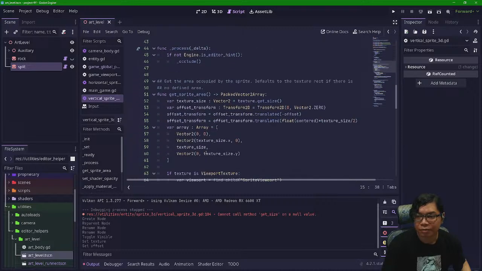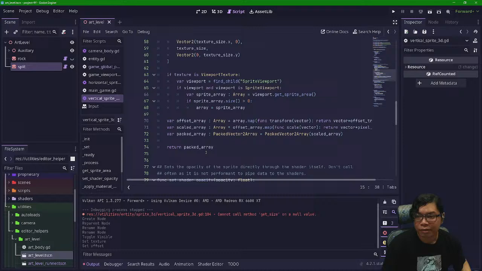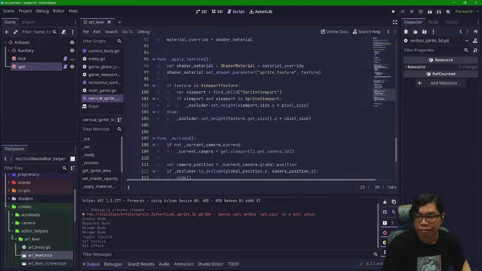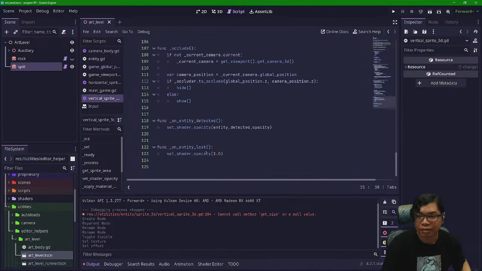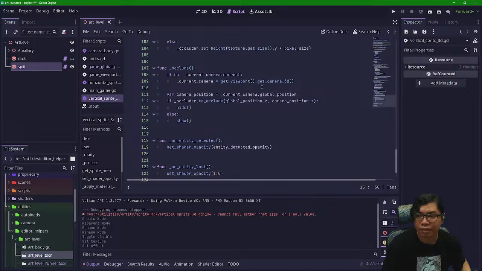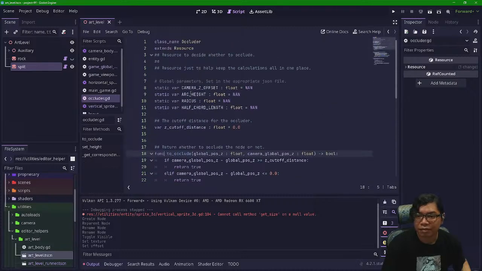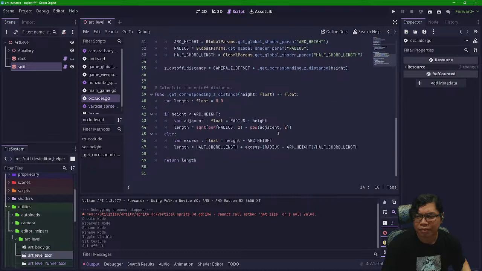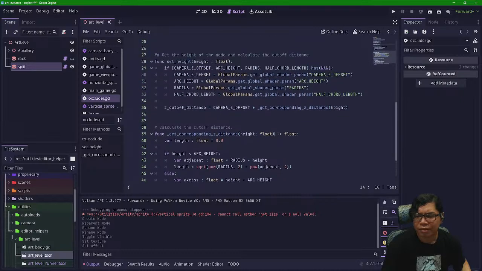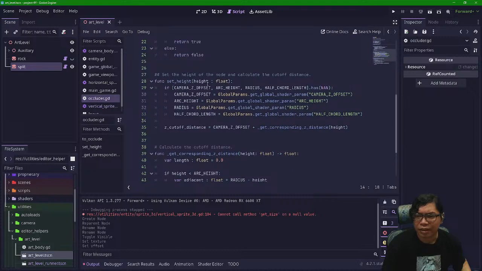Occluder.new. I never add the... wait a minute. Doesn't this need a height? Z cutoff distance. Yeah, I don't have a height.